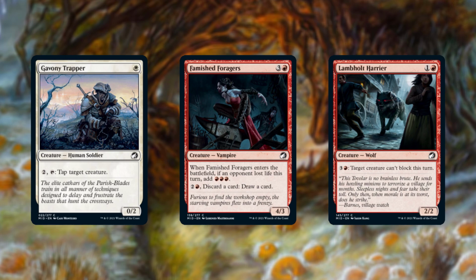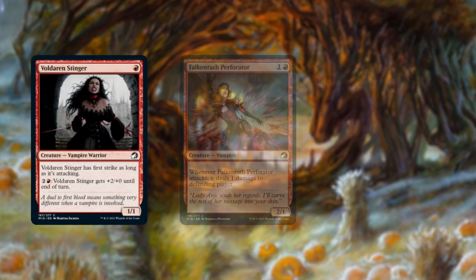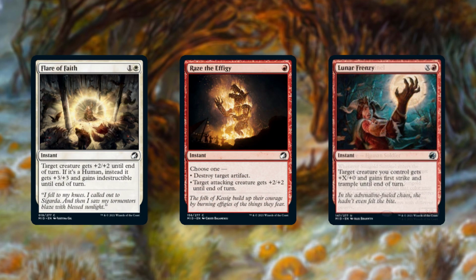After all, you often have an extra card you didn't play on your last turn, and as an aggressive deck, you're probably running a lot of cheap creatures like Voltaren Stinger, Falconwrath Perforator, and Sun Gold Sentinel, and cheap combat tricks like Flare of Faith, Raise the Effigy, and Lunar Frenzy.